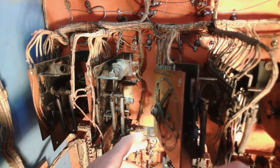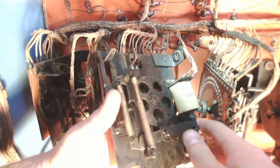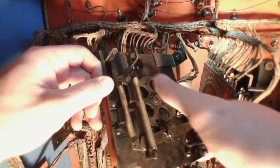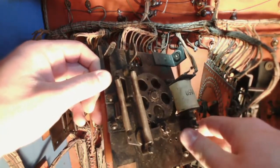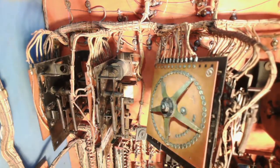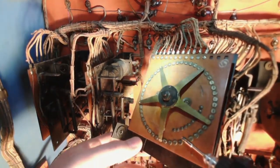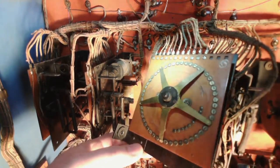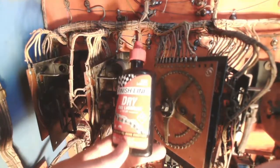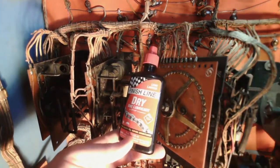Taking a look at this number unit in the back here, I'm going to clean up these contacts. Really this is just a continuous stepper. It seems to move okay right now, but it's still pretty dirty and a little slow. The contacts on it are all tarnished. I already went through and cleaned it with a little alcohol. I'm going to go through and clean the contacts with the Dremel 443 steel brush, clean it off with some alcohol again, and then follow that up with some finish line dry bike lubricant on a Q-tip — just do it sparingly.